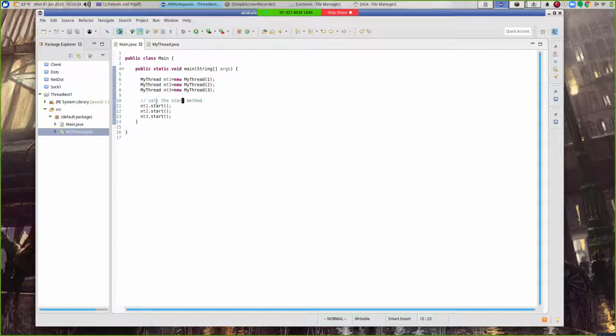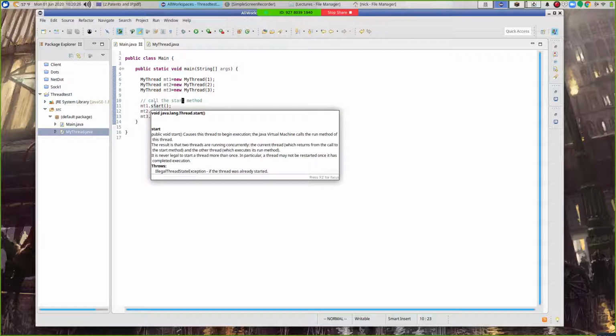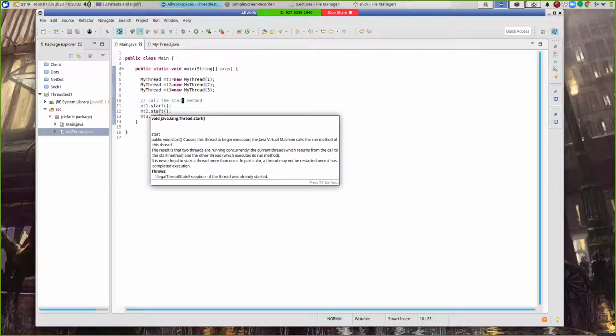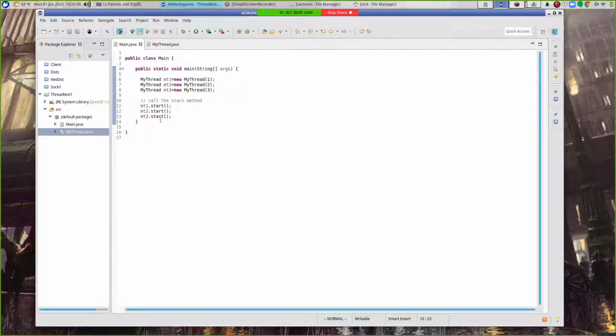So right here we create a new thread, and then that thread's run method starts executing. And then we create a new thread and we start that thread's run method, and then we start a 3rd thread, call that thread's run method. And let me just throw a message in here. And I'll just say main program is exiting.